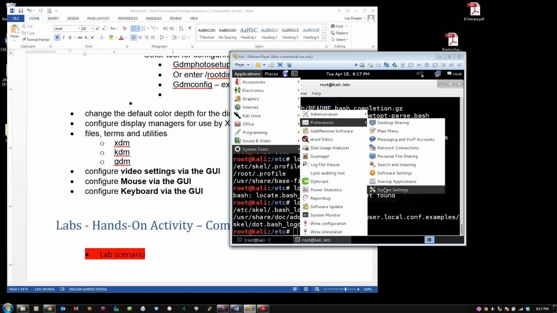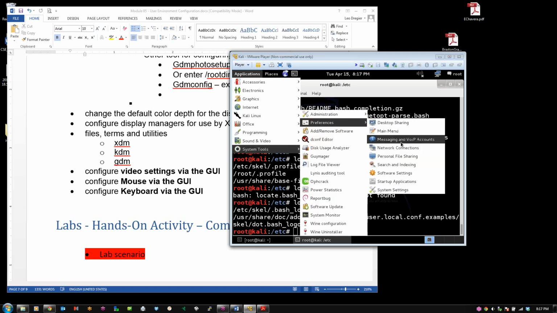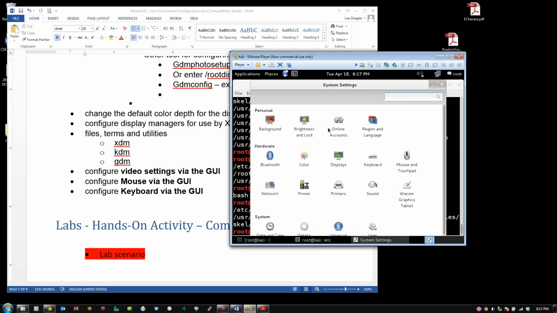You can go into, where am I? System tools, preferences, system settings. Give it a second to load. Still starting. There we go.